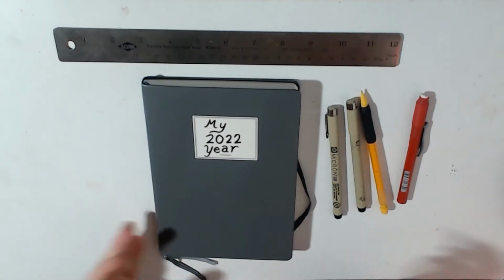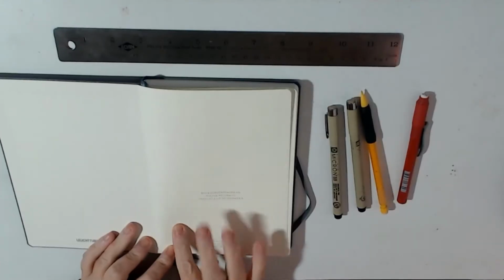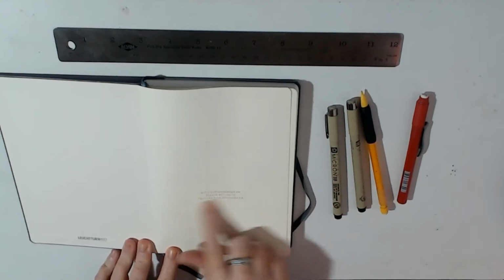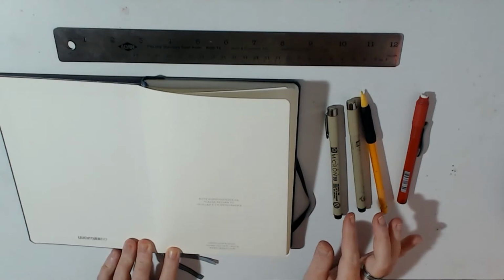Alright, so start in the front. There's a place where you can write your information in case it is lost. It also has some things. It says "please return to" in multiple languages. It looks like it is in German, English, and French. I believe this is a German company that makes these.